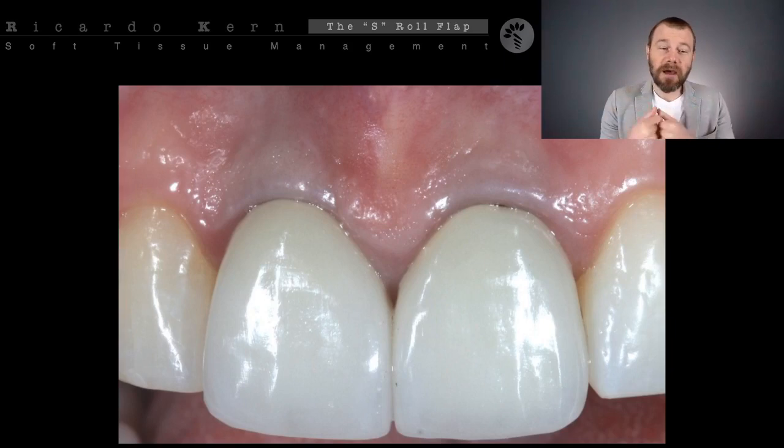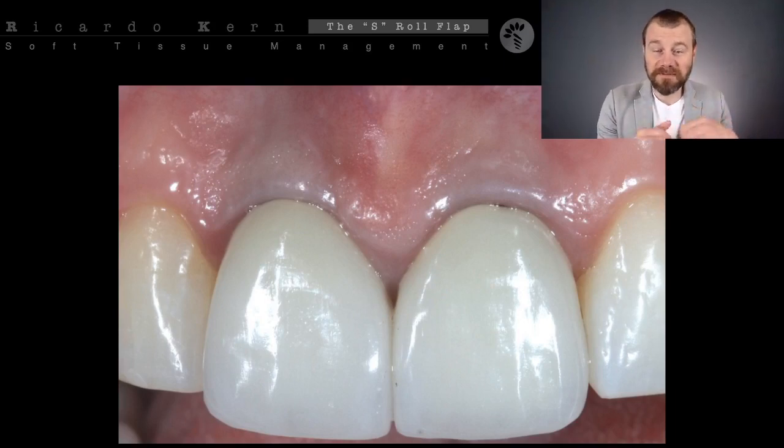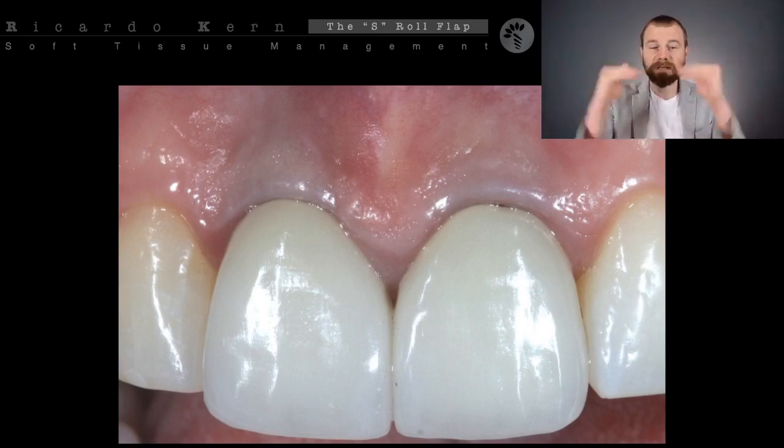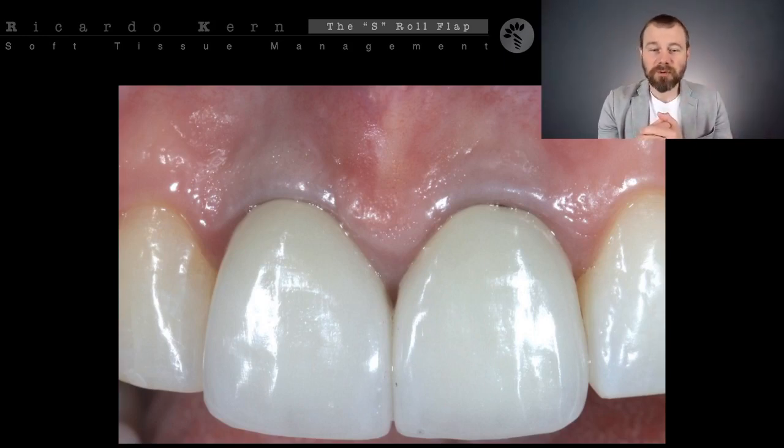And after that, we can step up to a next stage, cases that we need to correct not just the color change because of the thin phenotype that we are working with, but also volume, also to bring the tissue of the cervical margin more coronally, and in the last stage to really augment huge sites, maybe augment the tissue and the interproximal sites to augment tissue or papilla in areas that are going to receive implants, and so on.